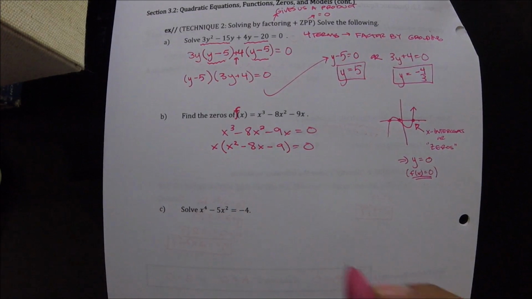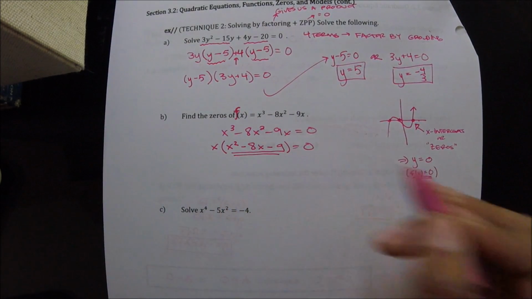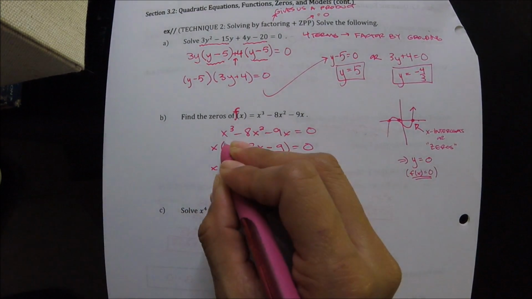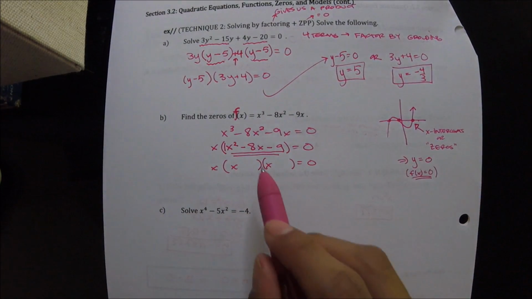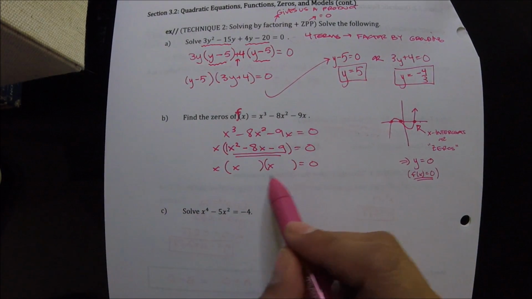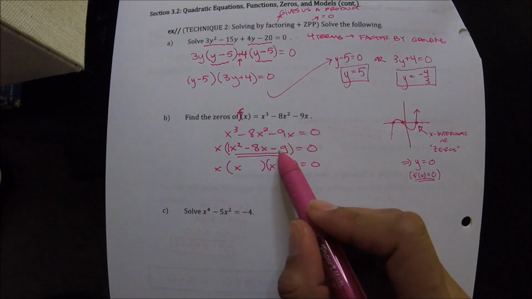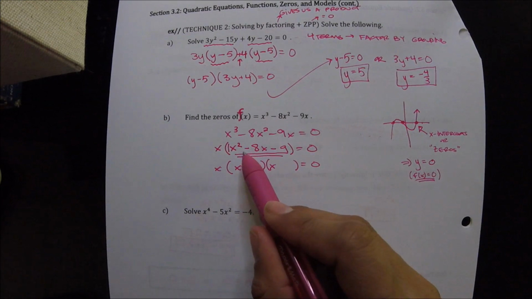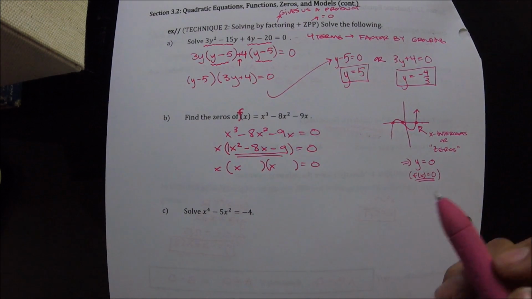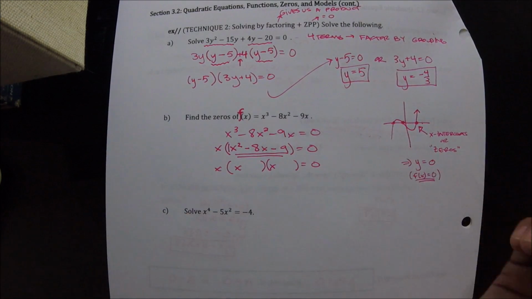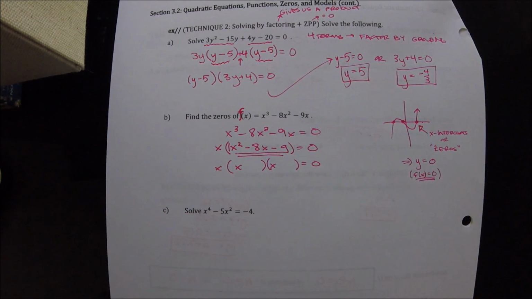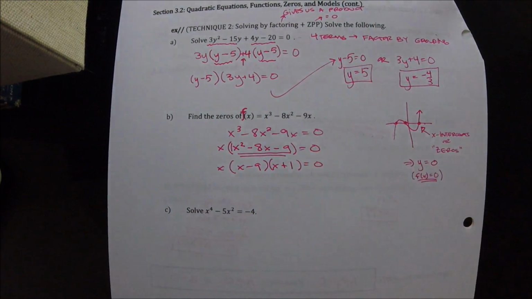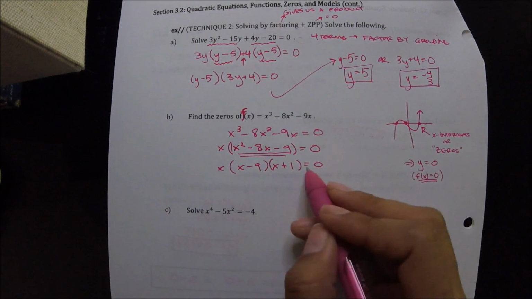And then we say, okay, can this part be factored anymore? And since a is 1, we would try the basic way of factoring, which is trying to figure out two numbers that multiply to negative 9, and then they'd have to add to negative 8. Well, those numbers would be what? They should be minus 9 and plus 1, because those multiply to negative 9 and they sum to negative 8.